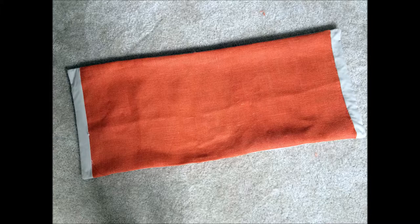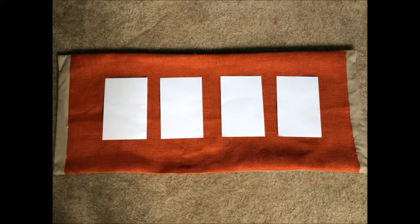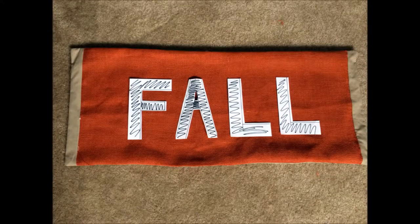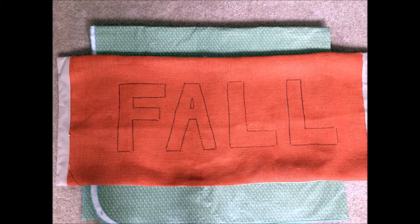The next step was the lettering for 'fall.' To do this, I cut two sheets of regular copier paper in half, so I ended up with four pieces of paper that were eight and a half by five and a half inches. I used these sheets of paper to make block letters for the word 'fall.' Then I cut out the letters and spaced them evenly on the front. Once I got them spaced just the way I liked — using a ruler to help me — I traced the outline of the letters with the black marker.